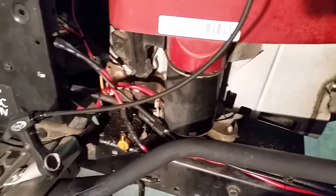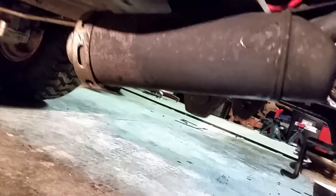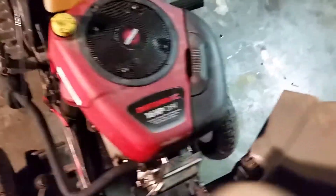Had to rebuild the starter. I've got a custom exhaust here — it's an exhaust off a little ATV. Had to fabricate that, made a little bend. My welds aren't the greatest — I have a cheap welder — but I had to pull the head apart and redo it. Nice little 16-horse engine.